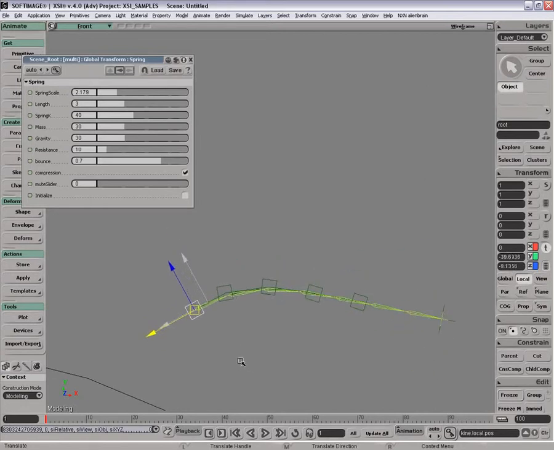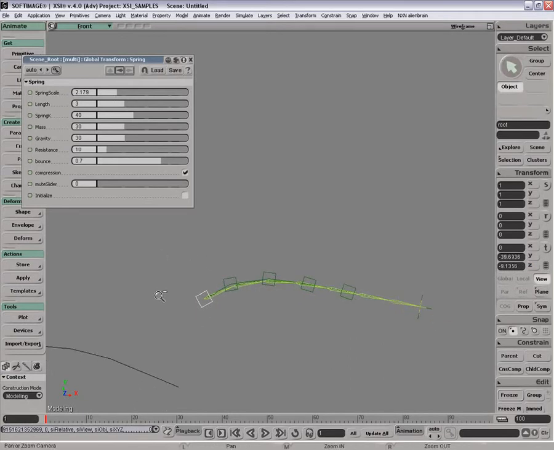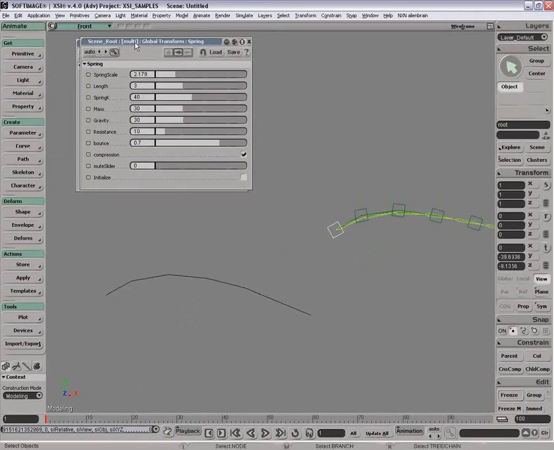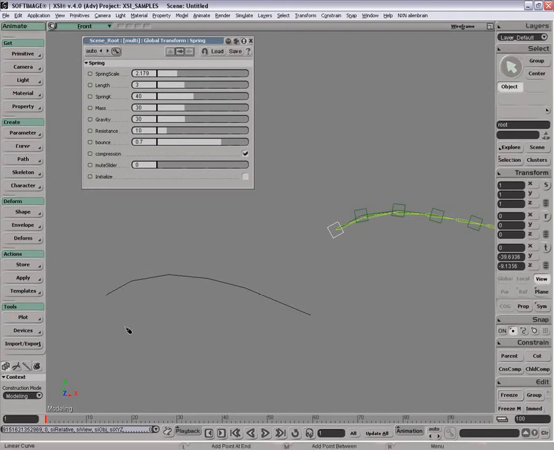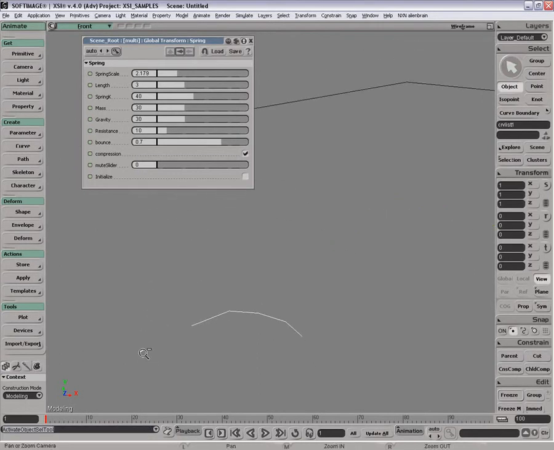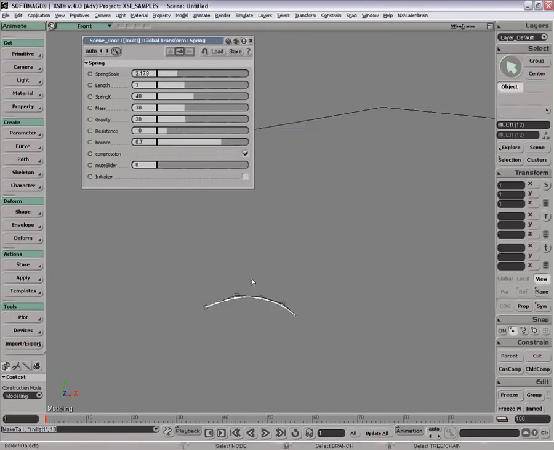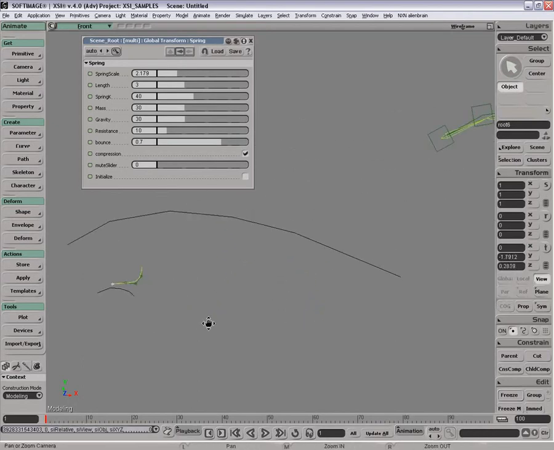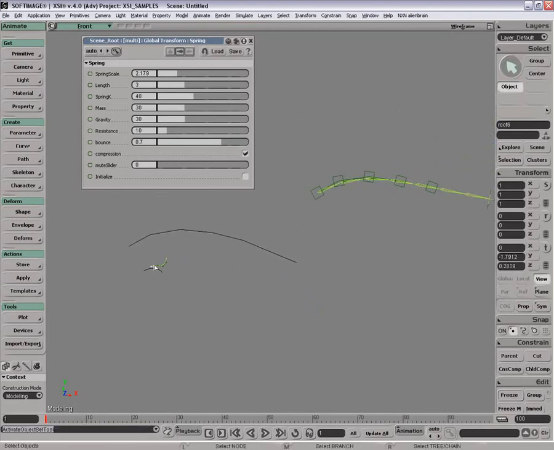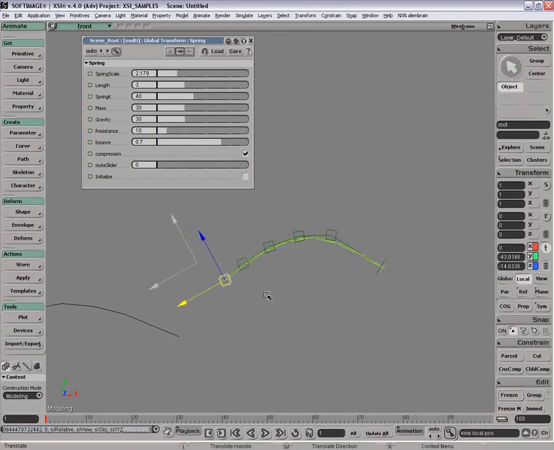Now if you look at the spring scale, that's what allows you to have a big tail here and a little tail here. So if you draw a really little tail, you've got to get your dynamics to scale. If you draw something really little, you can't have it bounce differently, or you want to have a kind of general behavior that reacts to different scales. So you can make a tail that's this small, it's still going to work. Now sometimes you do something really small or really big, it's going to be wrong. So go and adjust the spring scale, and that's what'll tweak it into the range of dynamic reaction that you want.